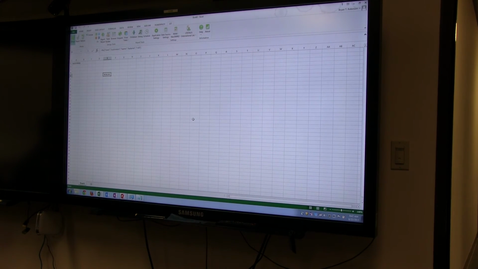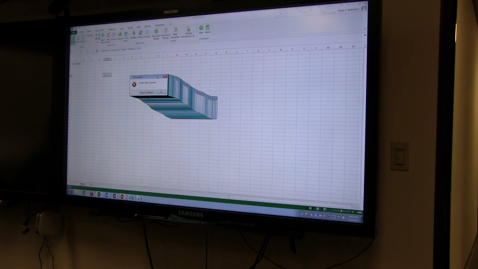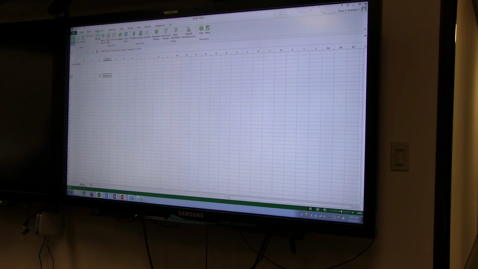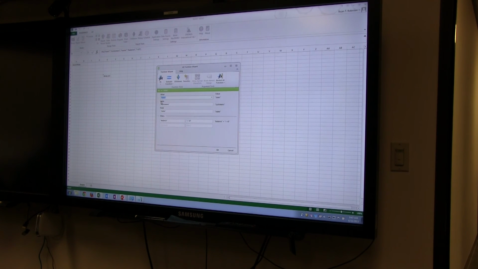So how do I determine if this is Excel or JET? I go to debug. Anytime you see pound value, your very first instinct should be, I need to go to debug. Get in that habit. If it's a JET error, it's going to show you invalid table of customers. I hit OK and I can go back to my JFX. Well, it's saying I have an invalid table of customers.